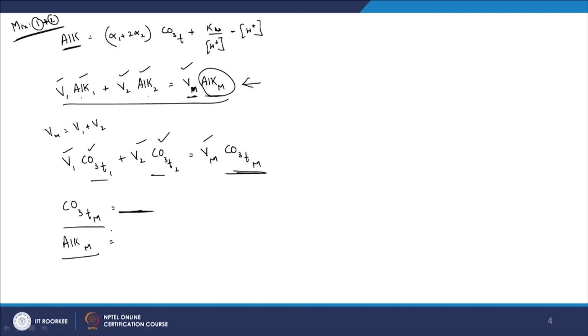Again, the key is trying to understand why I am only balancing the relevant conservative quantities. They are conservative, as the name indicates. If you are looking at H plus and trying to do the balance on H plus, as in V1 H1 plus V2 H2 equal to V3 H3, what is going to be the issue? Here we have CO3 2 minus or HCO3 minus. The H plus can either be taken up by them or released from H2CO3 and so on. There are other interactions here. So you can only conduct the balance on a conservative quantity, and as we know from our background, CO3 total is not going to change. Whatever happens, the total CO3 is going to be the same, and the same goes for alkalinity.